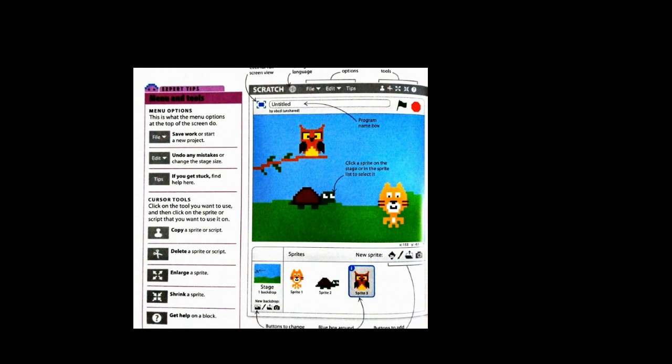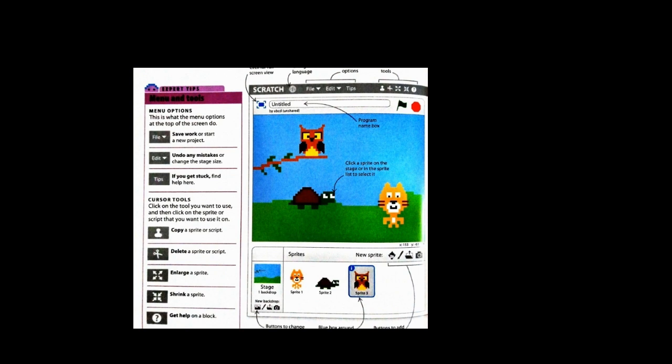Expert tips. Menu and tools. Menu options. This is what the menu options at the top of the screen do. File, save work or start a new project. Edit, undo any mistakes or change the stage size. Tips. If you get stuck, find help here.